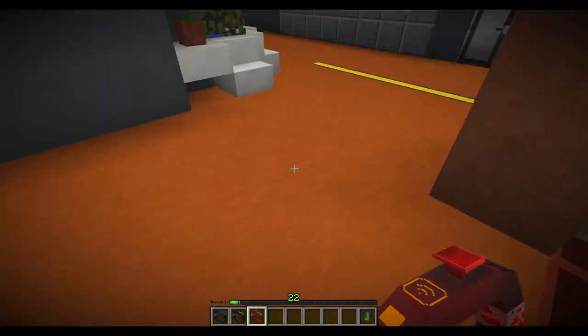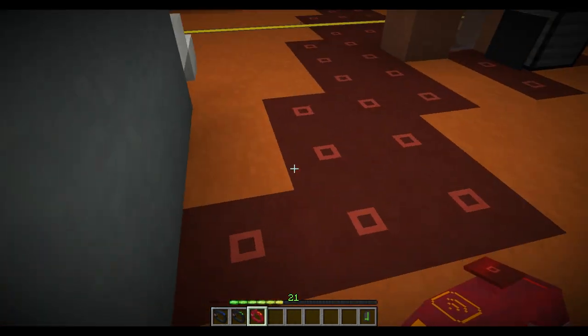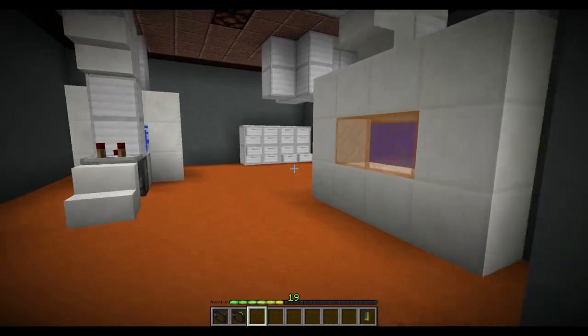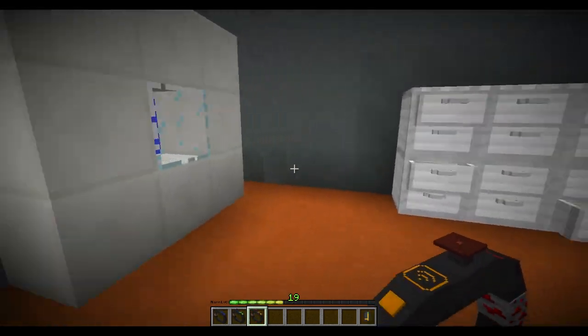Oh, this is close. Oh, no, I stepped into it. No! My security level's going up. That is not good. The boiler room. We gotta go this way, because there's robots closing in.